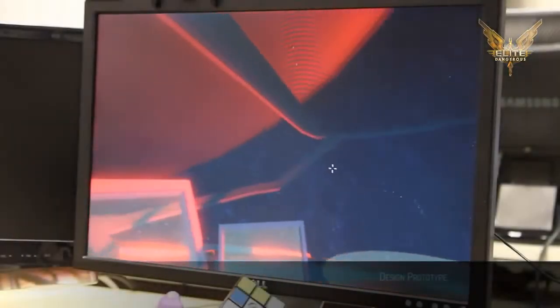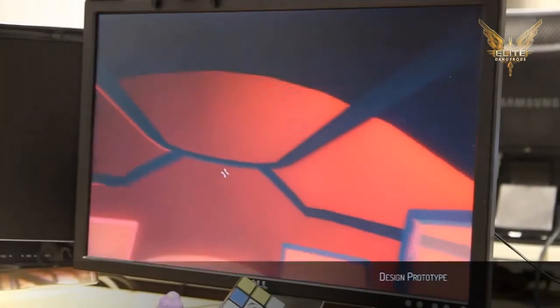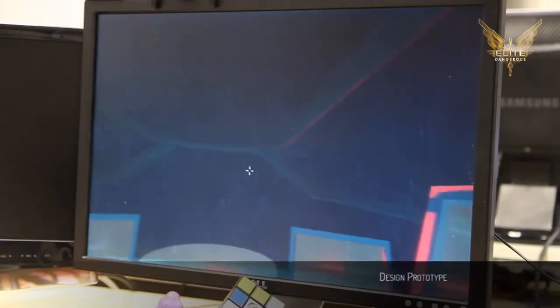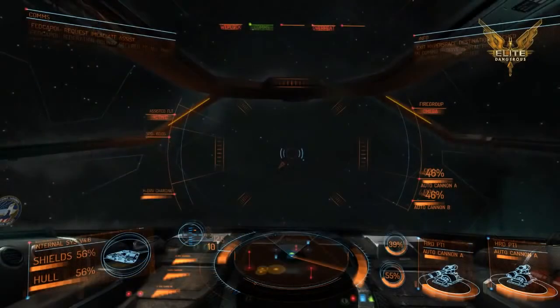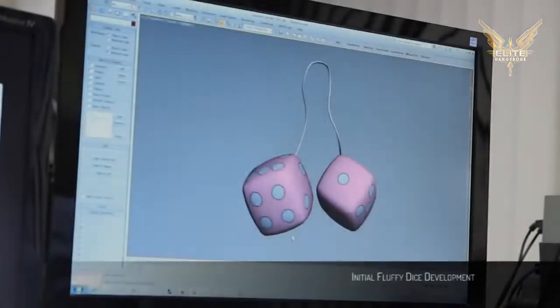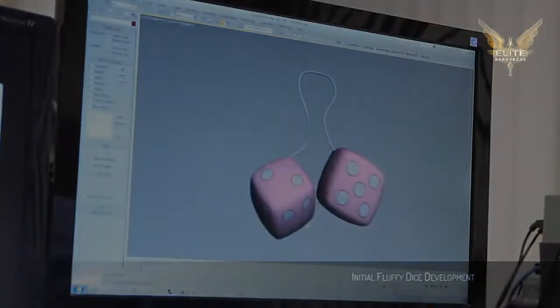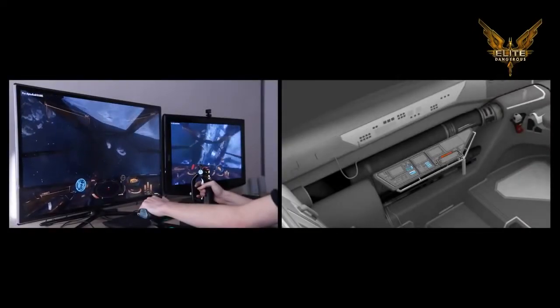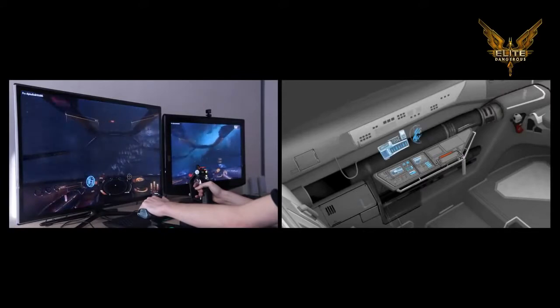As soon as we added the cockpit in-game, it really came to life. Even in its most basic implementation, it suddenly felt like we were really piloting a spaceship. It's also opened up a world of possibilities that we're still exploring, though we have yet to get approval for the 0G fluffy dice. Damage effects, atmospherics and lighting, together with sound design, are all coming together to make the cockpit feel like a real space.